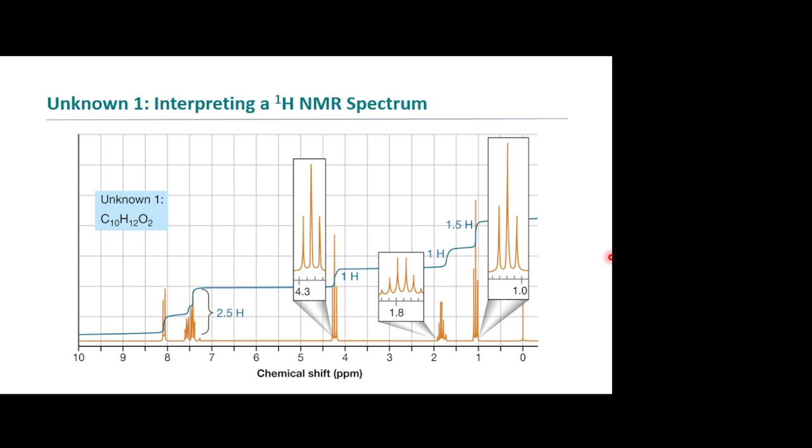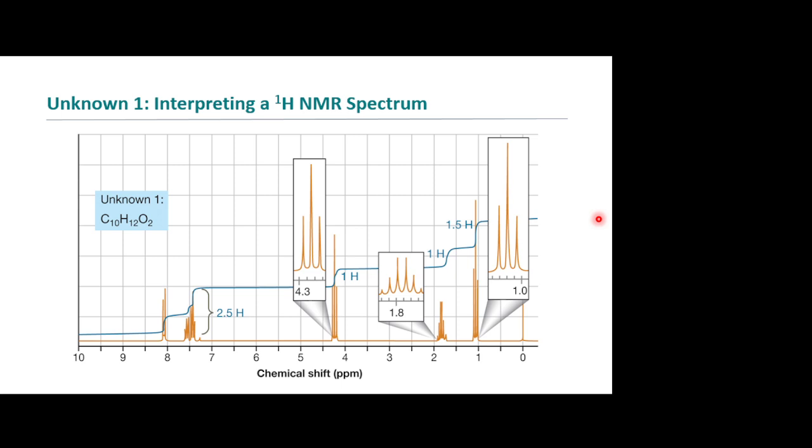So what's the first step again? Yeah, how many different chemically distinct protons do we have? Okay, how do we figure that out? So we'd look over here. This is 0, so that is TMS, right? Okay. And then we have one right here. So that's one chemically distinct hydrogen, right? Then we have another one here, and that's another one, isn't it? Then we have one here, and that's the third one. And then we have one here, and that's the fourth one. And then we have one right here, don't we? So we have 5 chemically distinct protons, don't we?